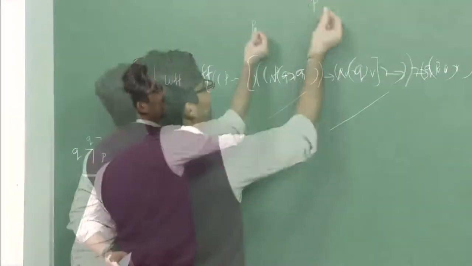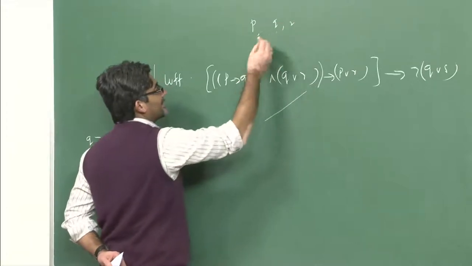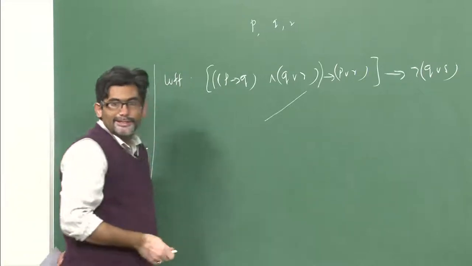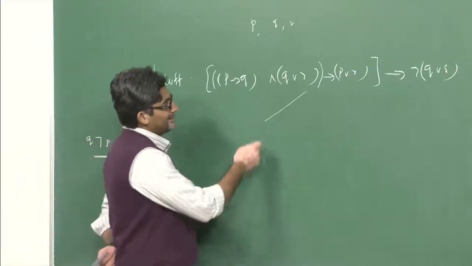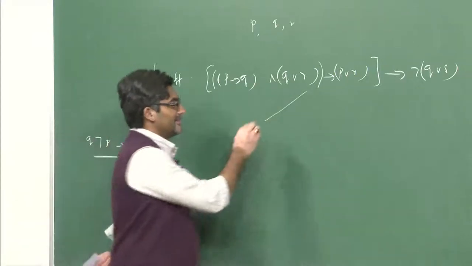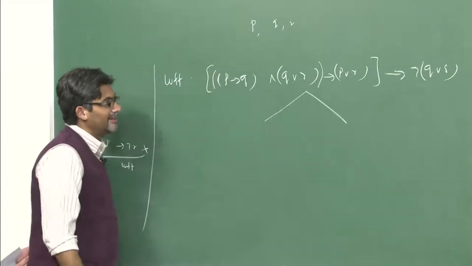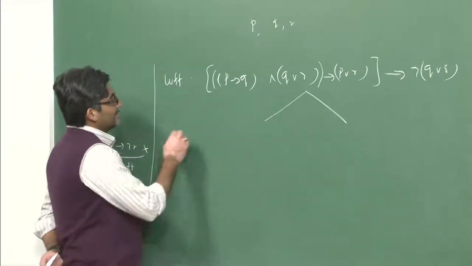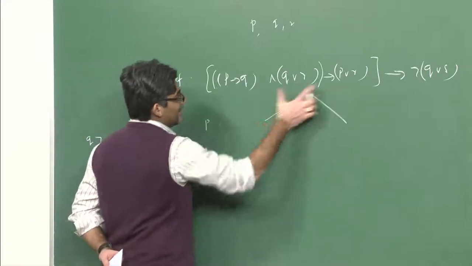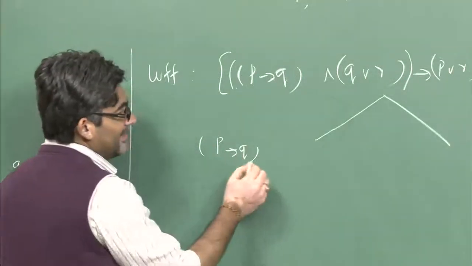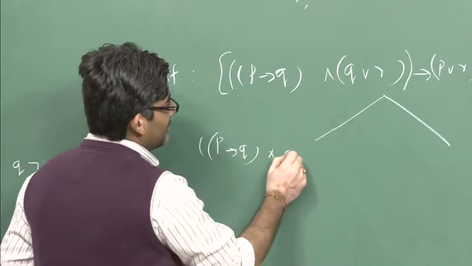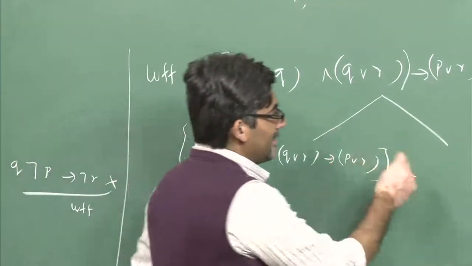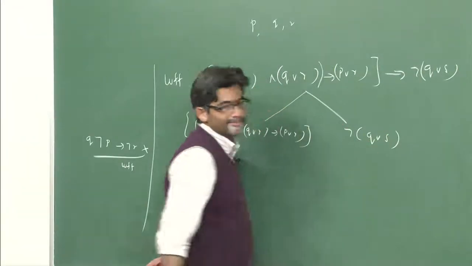If it is an atomic formula, it will consist of only letters such as P, Q, R, etc. Not P, etc. is not an atomic formula. So we will be expanding this formula into branches or leaves, as you can call them, to such an extent that we end up with only atomic formulas. Now this first branches into the formula that we have on the left hand side, P implies Q and Q implies R implies P R R. This is the first one, and then it branches into not Q R S.